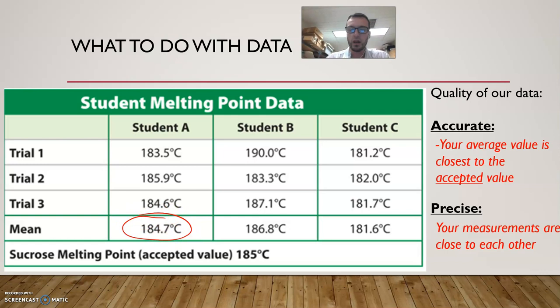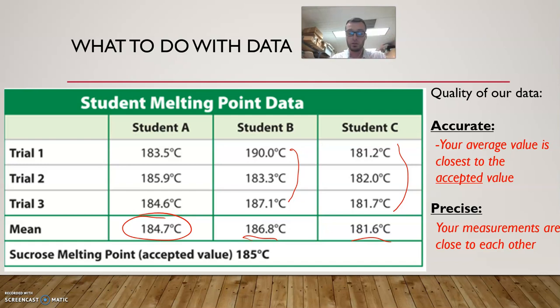All right, we could do the same process. We could add these 3 numbers together, divide that number by 3, you get 186.8. We could add these 3 numbers together, divide by 3, you get 181.6. Take a moment now to pause this video if you're watching asynchronous. Pause this video and try out those calculations. Make sure it comes out correctly in your calculator.